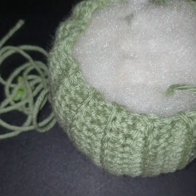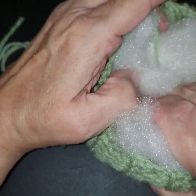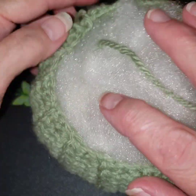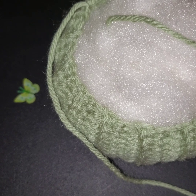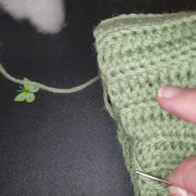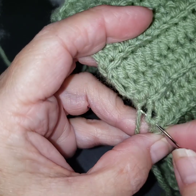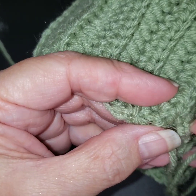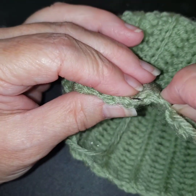You can over-stuff it. I don't line my pumpkins, which I thought about trying but have never done. I'm going to trim my very long yarn because I don't need all that. I like doing this without the stuffing so I can measure it, but then I'll close it the same way and go around the same way as I did the other side. Then we'll put my stuffing back in now that we know how much we need.